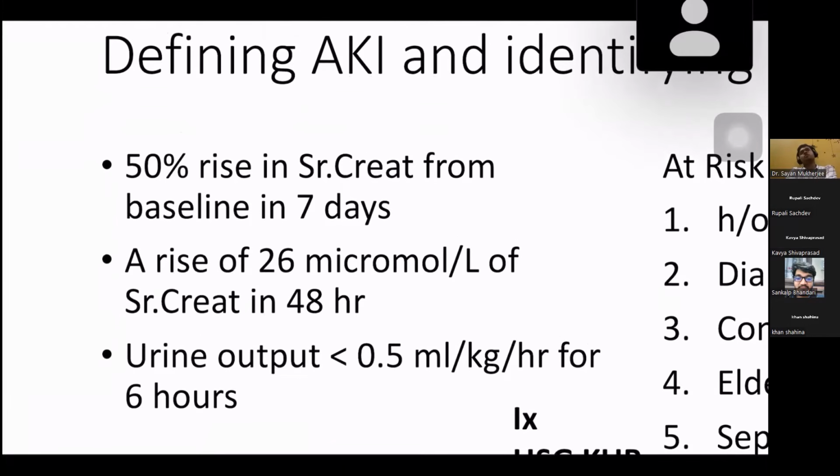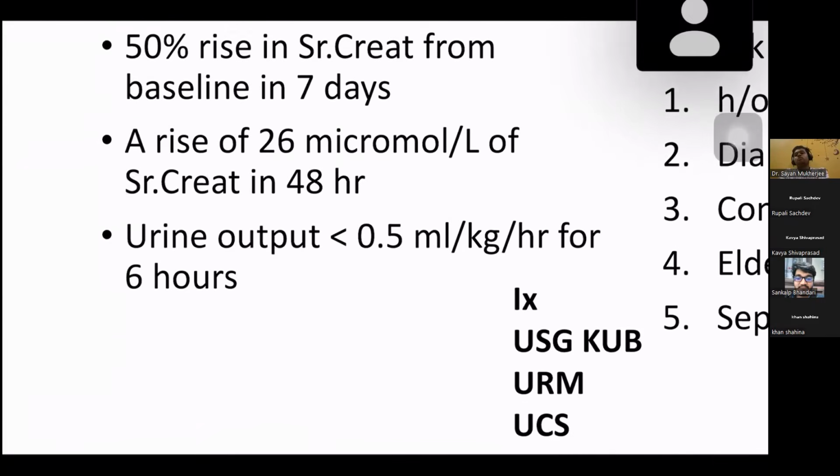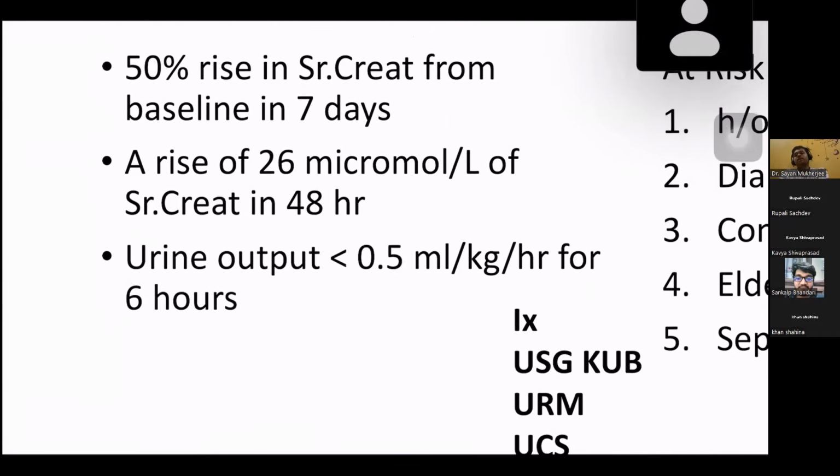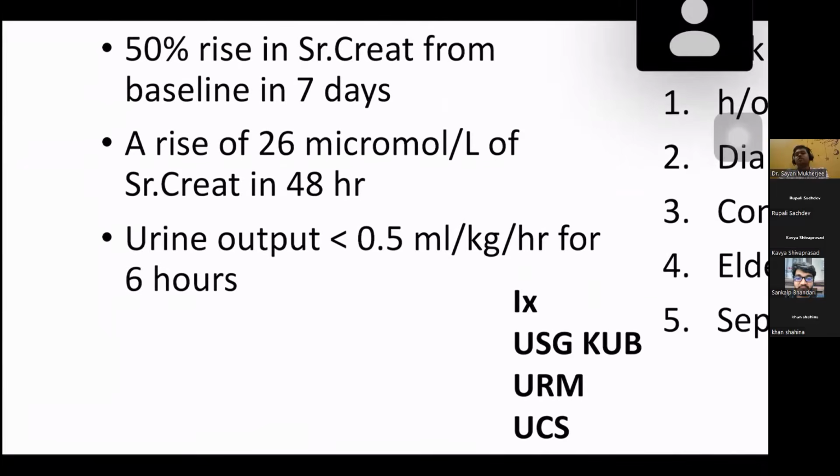Let's say his first value was 1, and now when you have done it, it's 1.5. So it's a 50% rise. Initially it was 1, and now it's 1.5, so that's a 50% rise. And similarly, 26 micromole of rising within 48 hours. That's another criteria. You have to just memorize these things.